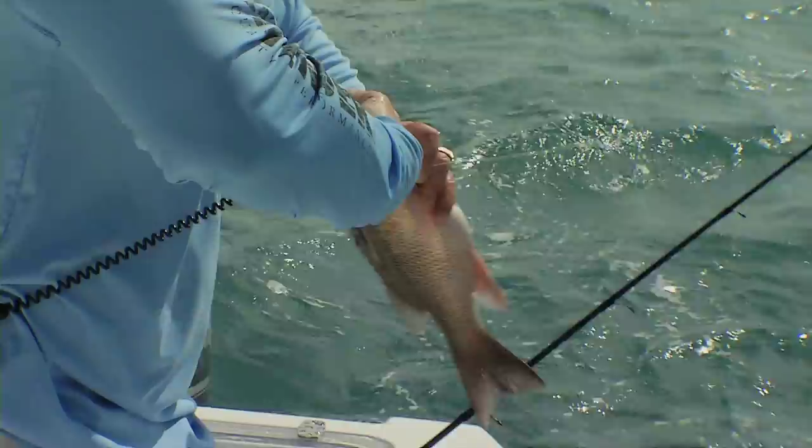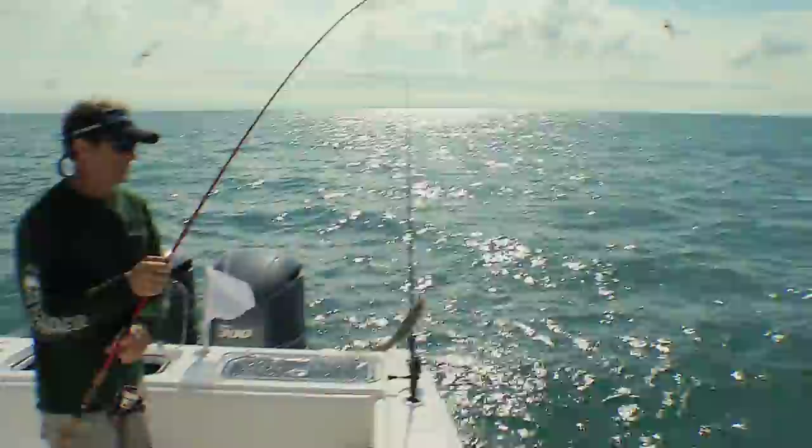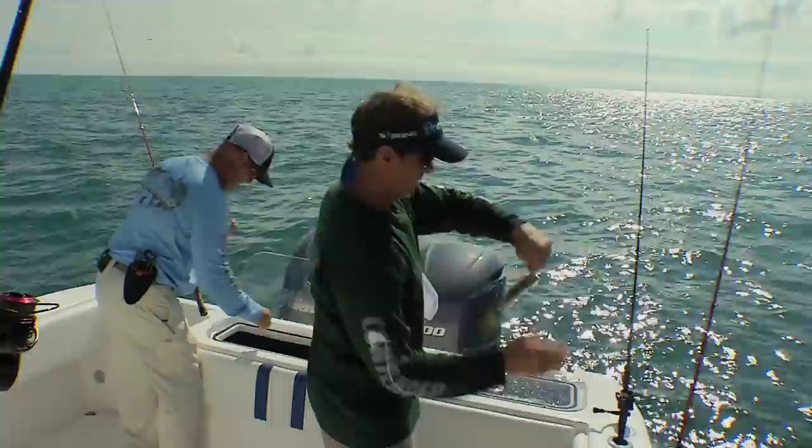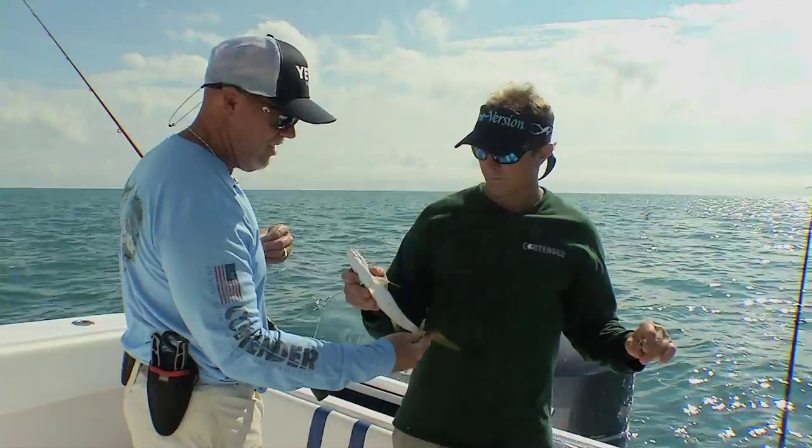Got a bite, Ricky. Got him? Yep. Looks like a yellowtail. I think we'll let him go. A little yellowtail. Good job. Look how cool it is, John, the longer they're out of the water, the more color they get. Isn't that amazing? Look, you can see how he's starting to turn pink and all these different colors. Pretty, huh? Yeah, his stripe gets even more.